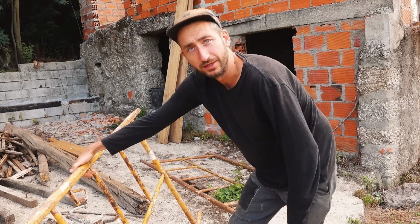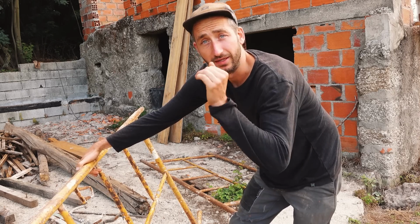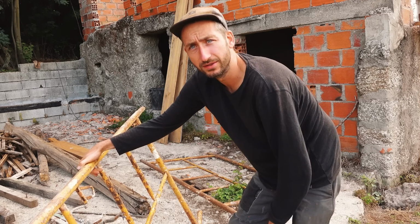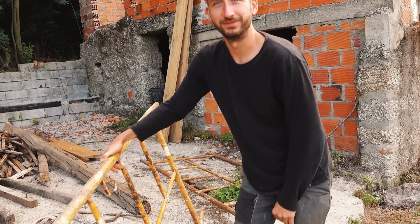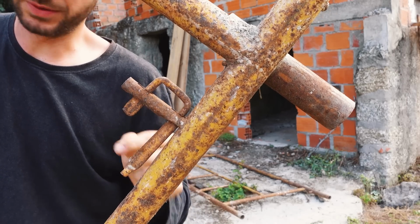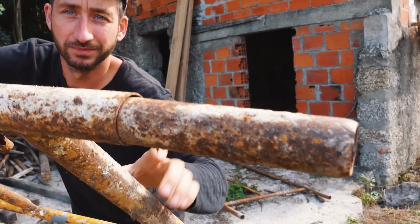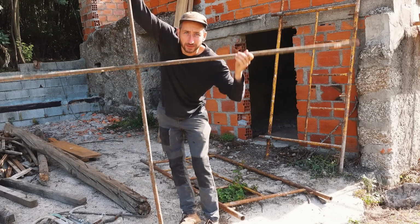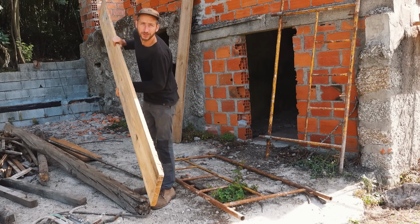So yeah, we're gonna put it up, and from then on we should be able to work better at a height, especially if we start doing the windows upstairs and the roof. So yeah, let's puzzle this together. Safety switches, stairs, stackable, cross that goes in the back, and the wooden shelves.